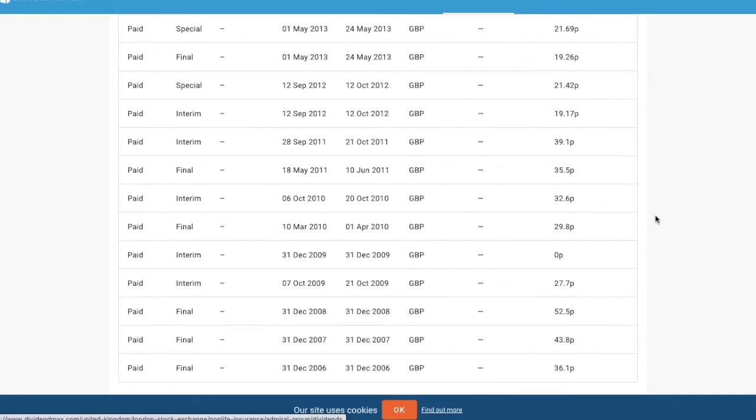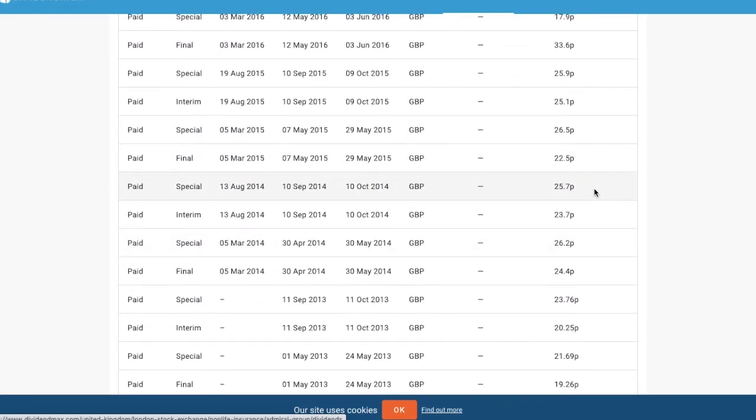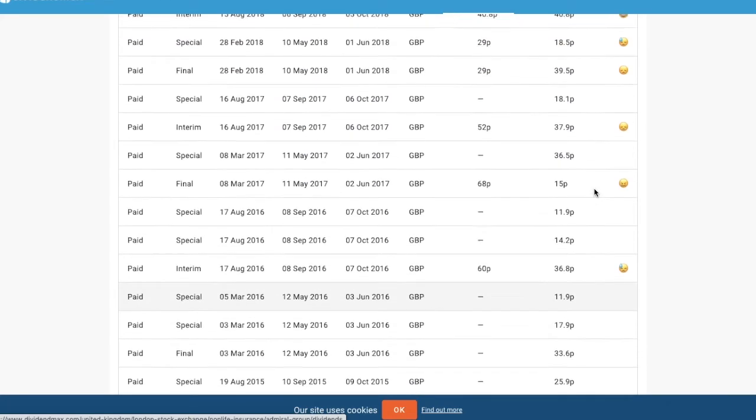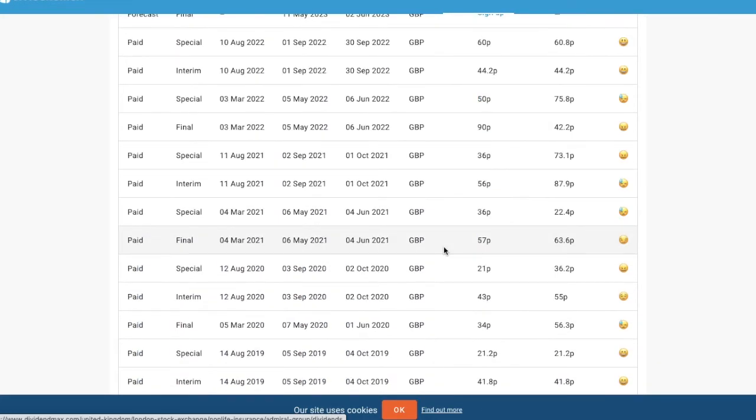And the dividend history goes back to 2006, and it appears that they would pay 1 or 2 dividends back then, and then in 2009 they seem to have started to pay 2 per year. In 2010, they started to pay twice per year. At the moment, they're now paying 4 times per year. So the numbers appear to be steadily growing, which is always nice. These special dividends are just a bonus dividend. Like, they're counted as an ordinary dividend, but just one that you weren't expecting. And now as we get closer to where we are now, we can see that in 2021, they paid 4 times, and that was for 63 pence, 22 pence, 87 pence, and 73 pence.